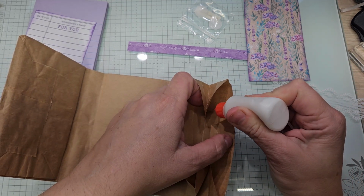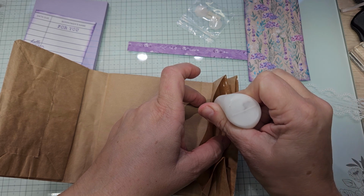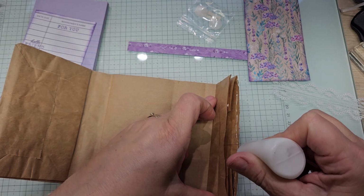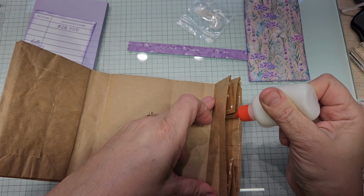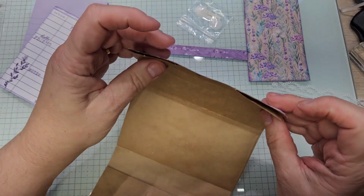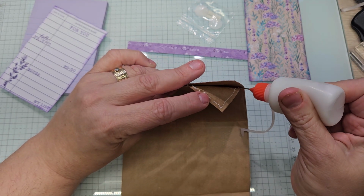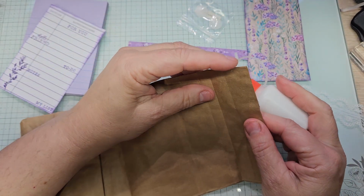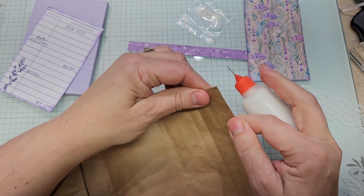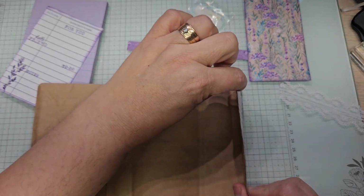So, little glue there. Really, it just needs to be like so. All the way down here, up there. And then the flaps. And it doesn't take a whole lot of glue. This is a paper bag, guys. You know, that's all it is, a paper bag. Which I am now all out of paper bags. All right. So you see how that's going to fold over and now it's not coming apart.